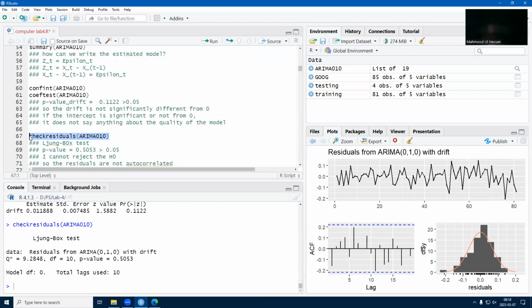I will use this command only for the models that are potentially good ones, because we have to test many models. So here the Ljung-Box test says that there is no autocorrelation.